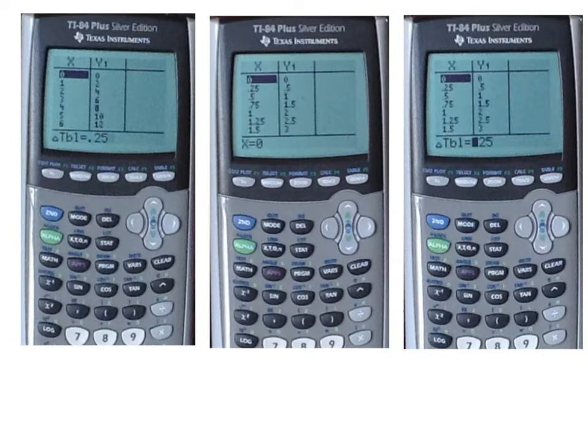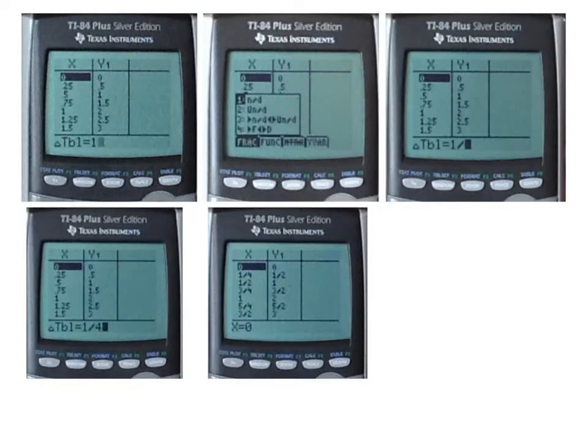But what if I needed to see this information instead of seeing it by 0.25s? What if I needed to see it by the fractions? So instead of seeing decimals, actually seeing fractions. So again, if I press my plus key, it brings back up the change table at the bottom, and I'm going to clear out that 0.25. And first I'm going to replace it with the numerator of my fraction, which is a 1. And then I'm going to use my fraction bar.